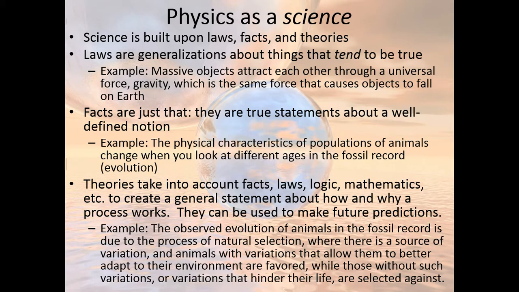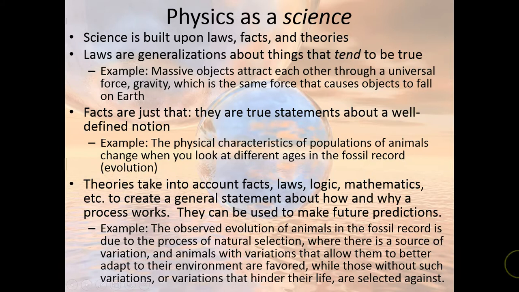But theories are items that actually take into account facts, laws, logic, mathematics, and a lot of other things at times to create a general statement not only about how a physical process behaves, but also about why the process works. And that's what makes theories the grandest things that you can come across in science, because they can be used to make future predictions. They are extremely useful.